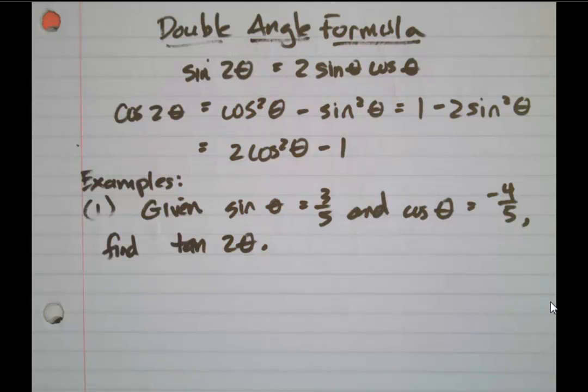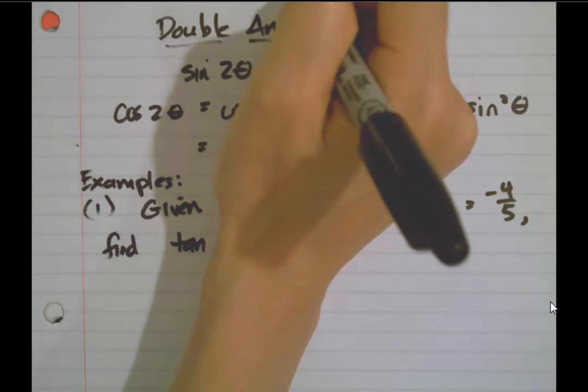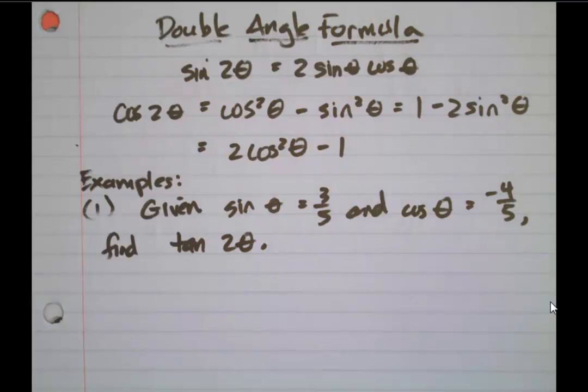Hi everyone. I'm going to do a few examples from the homework, which is from exercise 11D, and we're going to apply the double angle formulas for sine 2 theta and cosine 2 theta. In class, we will derive these formulas, but this video is going to show how to apply them. So let's go ahead and go over a few examples.